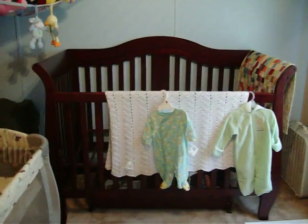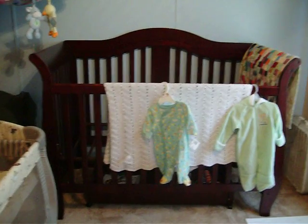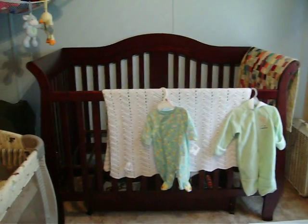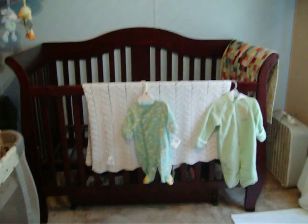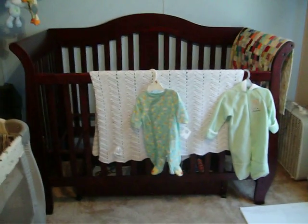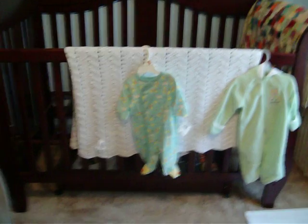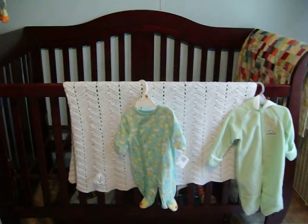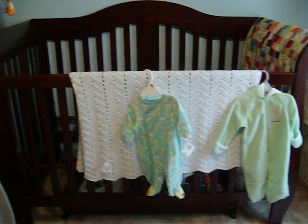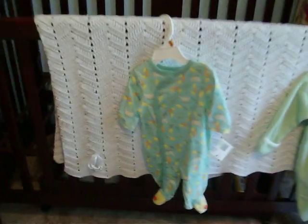This is our crib. It's got a little slide-out drawer on the bottom and it's a four-in-one crib, so it turns into a toddler bed, a day bed, and an adult bed, which is really neat. It doesn't have a drop-down side, so that's what I really like. I've got two little baby outfits right there, and my aunt made that white blanket for me. The quilt is mine from when I was a baby. I'll show you this little outfit — it's so cute, I love it.